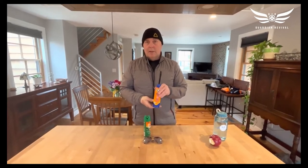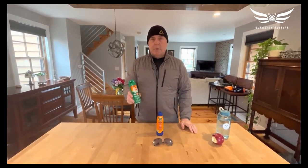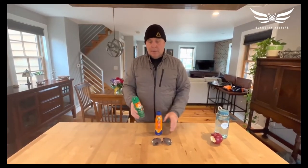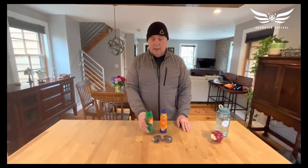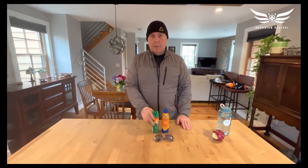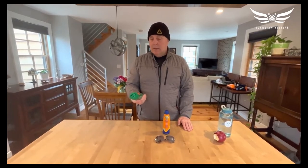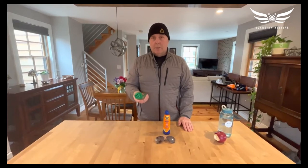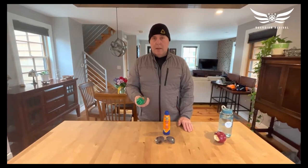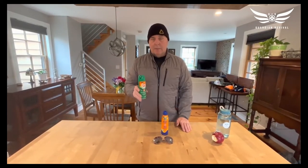We use whatever sunblock or sunscreen we prefer, and we wear sunglasses with UV protection. Depending on where you are and the time of year, you may want to add bug spray. In the Northeast, we need bug spray that protects against ticks — ticks are not repelled by natural product-based sprays like citronella. The bug sprays we recommend contain between 20 and 30 percent DEET to protect against tick bites, since ticks are vectors for a number of blood-borne illnesses. That's the most effective way to prevent tick bites.